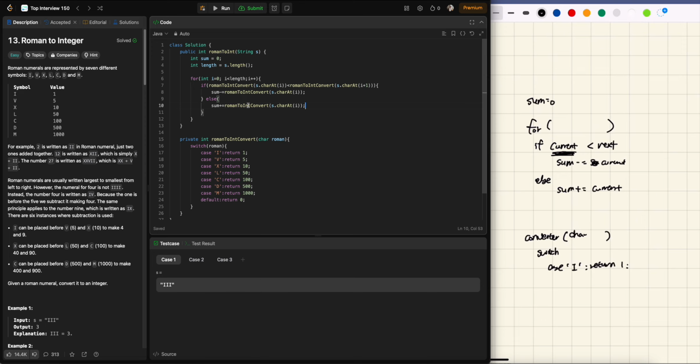But there should be one thing to be careful of, because we are comparing with the next element. When we get to the last element, there isn't a next element, so we should say i is less than length minus 1, because there isn't any number after the last element. Let's have a look. We get the current number and compare with the next number. If so, okay, let's run the test.